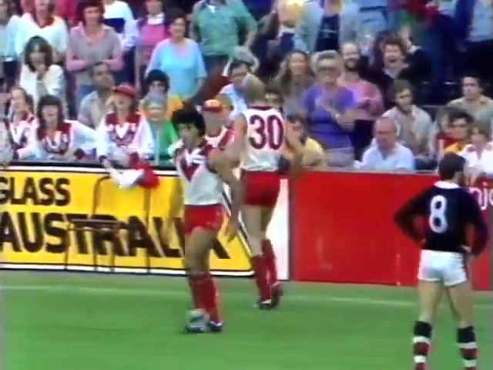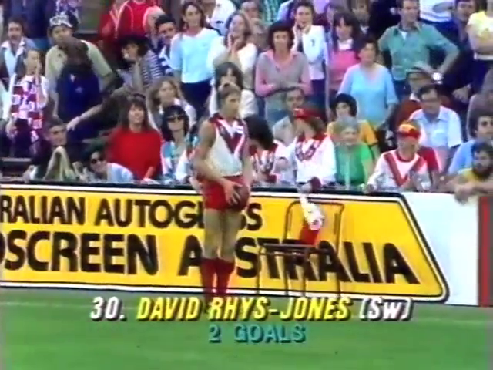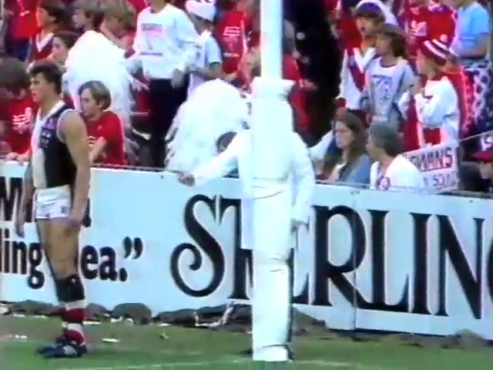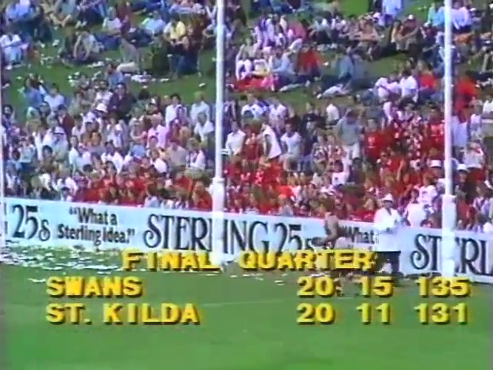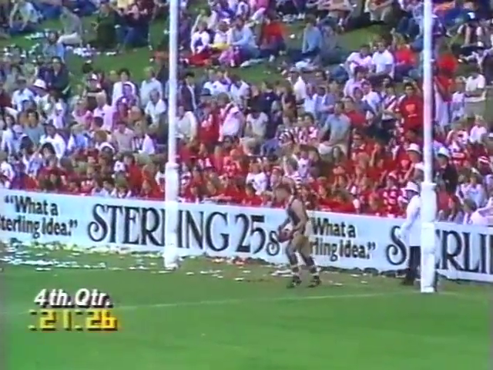Vin Catoggio handing him the ball, and Rhys-Jones has a chance to put the Swans further ahead. They lead by only 3 points. He runs around. That's not bad. Hit the post. So it's a 4-point margin in favour of the Swans now. 134 to 131. The attendance here today, 11,276. 135 to 131. Thank you, Bob.